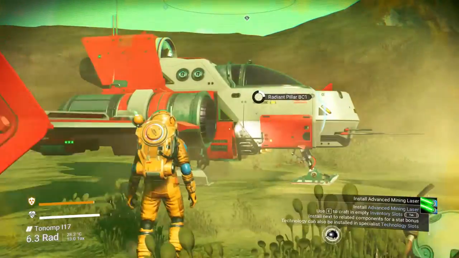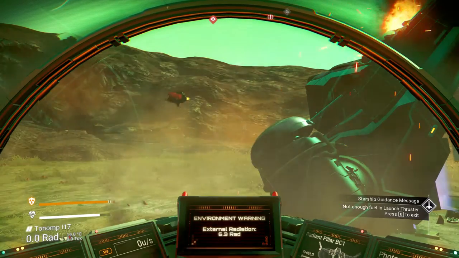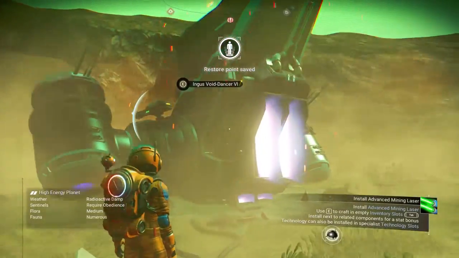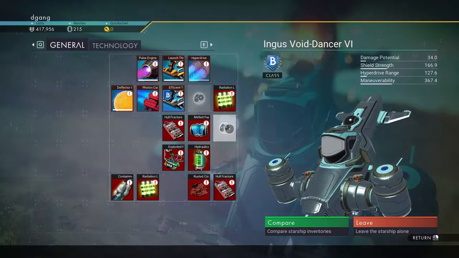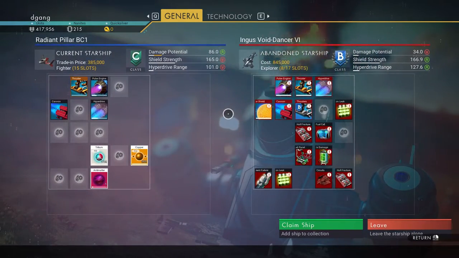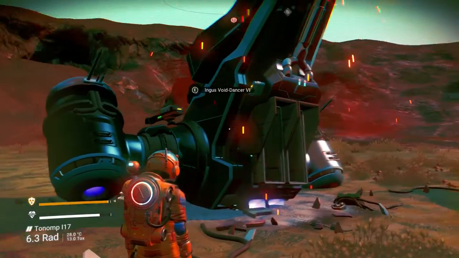Okay, let's go back in the plane for a minute. I'm not going to make the advanced mining laser right now. I'd need a wiring loom. But let's check out the ship. Okay, so click E on the ship. It's a Class B ship. Let's compare. It has just two more inventory slots, but they're all taken with broken down stuff. Oh, the efficient thrusters will give us a wiring loom. Well, let's claim ship. Watch this. I can make the advanced mining beam.